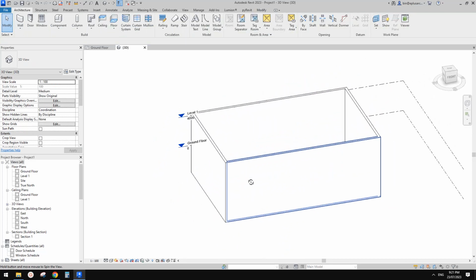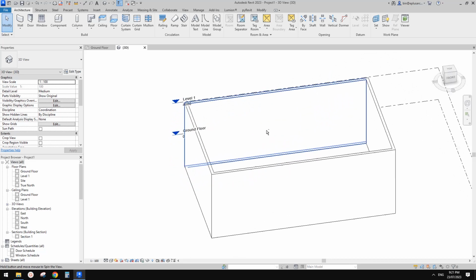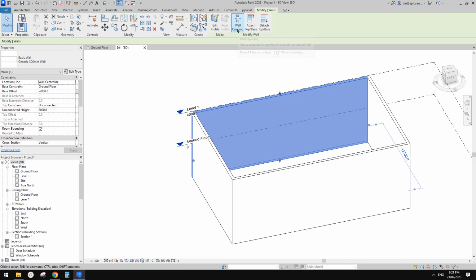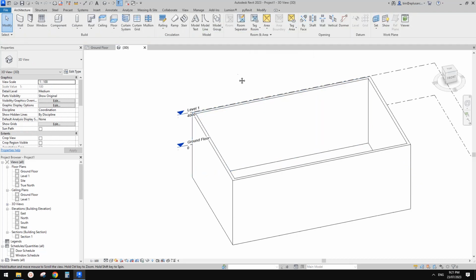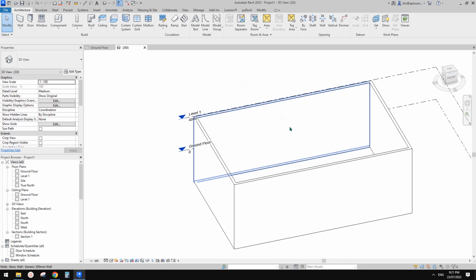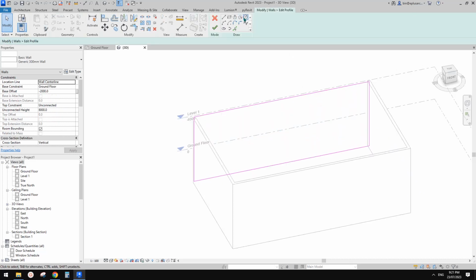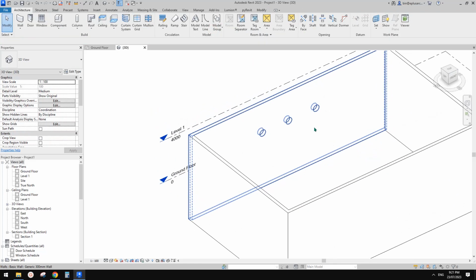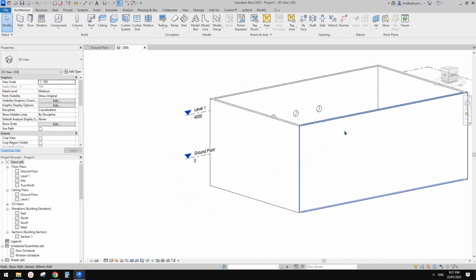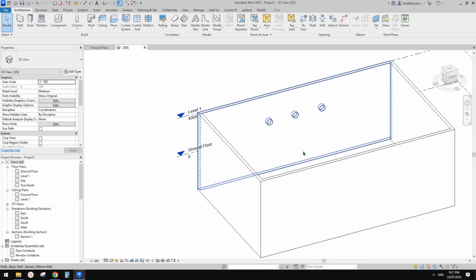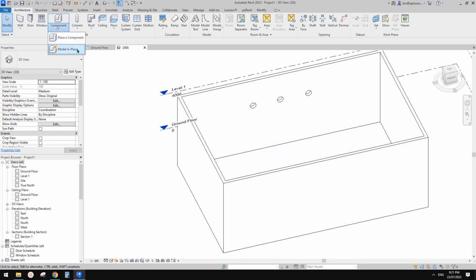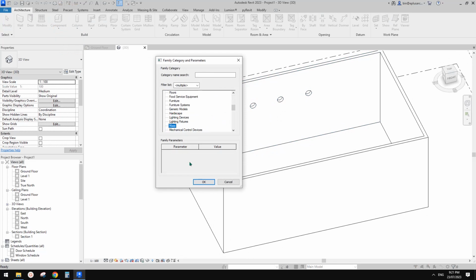And then maybe we can punch some holes. We can't do a wall opening that isn't a rectangular shape, so we can punch some holes: we can just edit profile and draw some holes to it. Okay, something like this. And then what should we do? We can start to model that. So model in place, we can use mass.